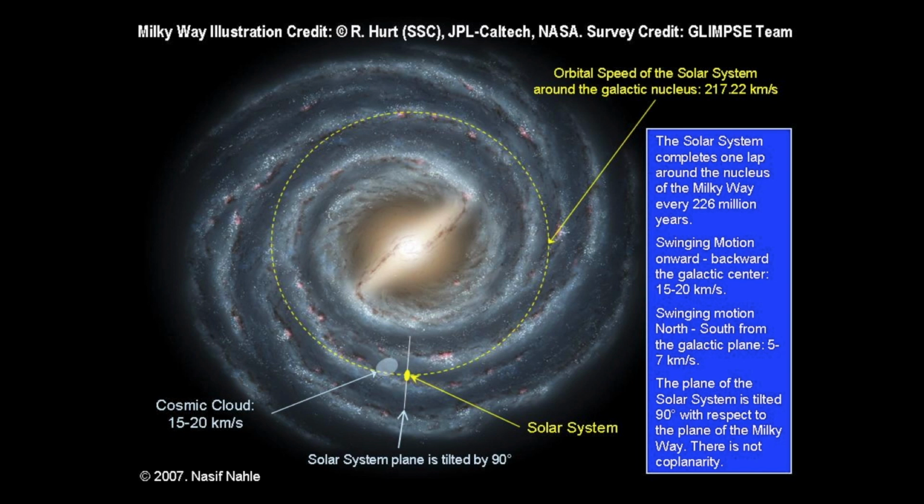The age of the Earth is only about 4.5 billion years. So 4.5 billion divided by 226 million: 4 orbits per billion years, so 4 times 4 is 16, 17, 18 orbits. So the Sun and the solar system has only orbited the center of the Milky Way 18 times. So I guess it could get drafted by the U.S. Selective Service. But it still isn't old enough to drink. That's another 3 more orbits. That's in 700 million years.